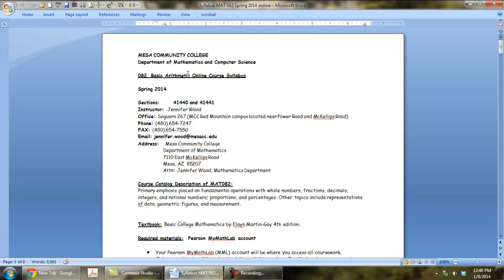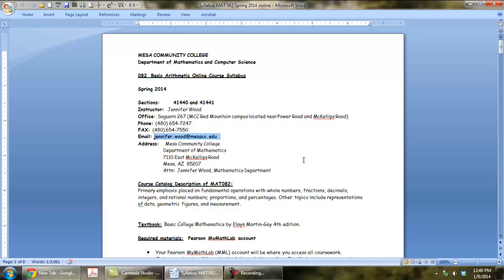This is my contact information here. You're in either one of these two sections. This is my campus phone number. Most of the time I'm in class, so it's kind of hard to catch me in my office. The best way for you to get a hold of me is my email, so that's right here.